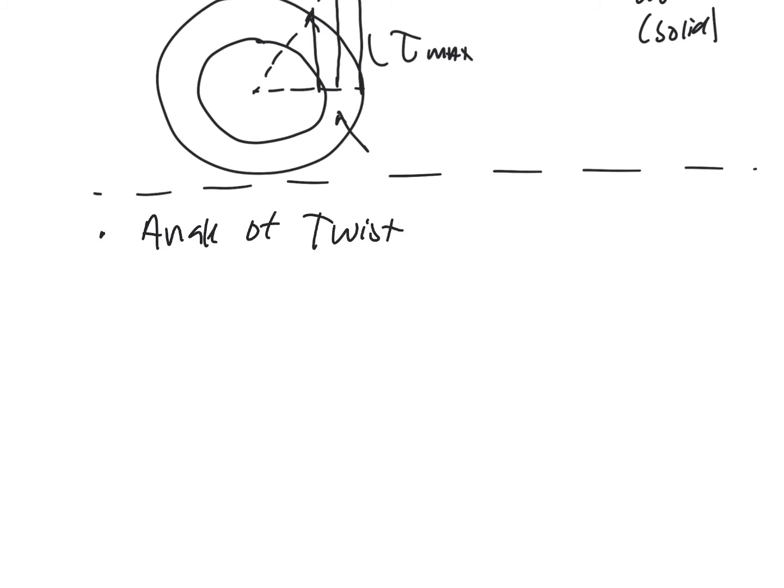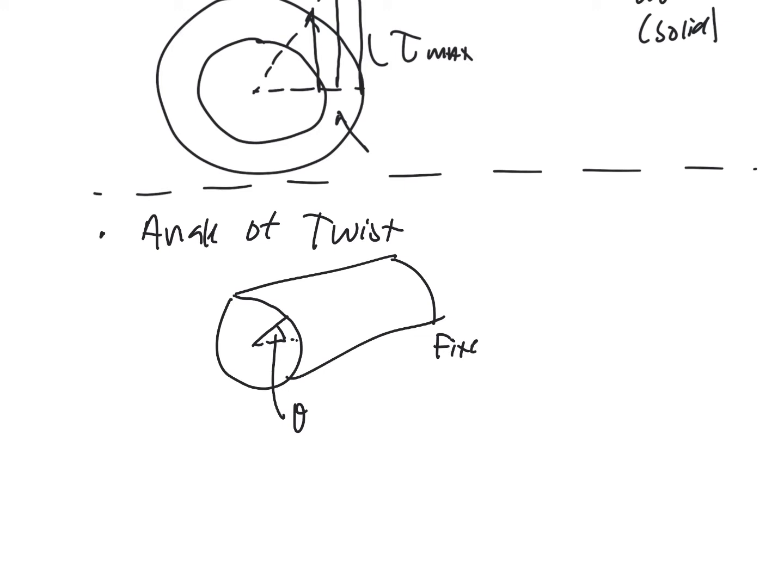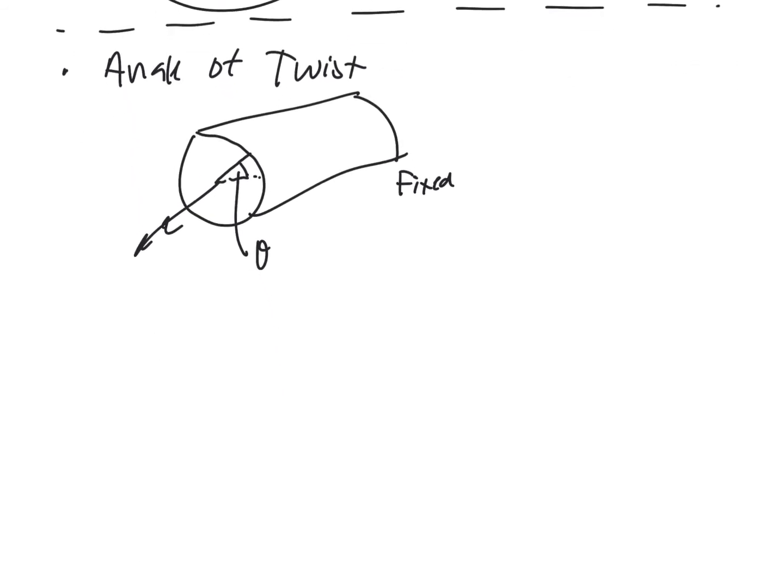Because that is a big deal. If you're designing a section for torsion and you're applying a torque to it, you want to know how much the rotation, how much that theta angle is going to be. Let me redraw it. We just did it upstairs. But we're saying if it was originally here and it ends up here, then how much is that angle relative to, say, some fixed basis? So if we fix that end and apply the torque at this end, then how much angle of twist are we going to get? Well, what we do in this case is go back to our kinematic model.